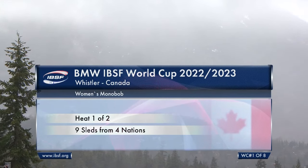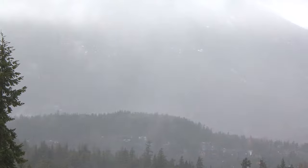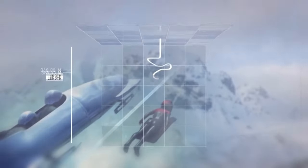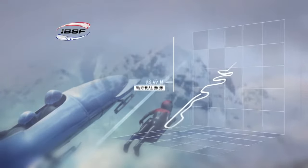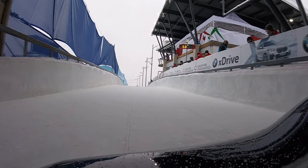I'm Martin Haven, delighted to have with me Canadian slider Chris Spring, who knows this track inside out. Whatever you're driving, whatever the weather, this place is one where drivers just take that little breath before they go off the top. It's switched on here when you're at the track, and when the start house is silent, you can hear a pin drop.